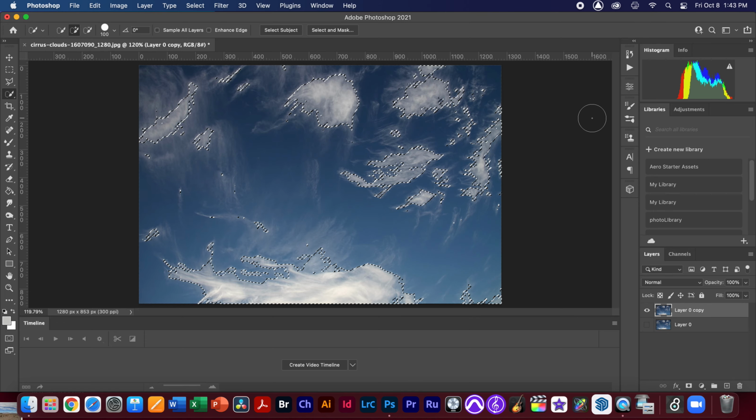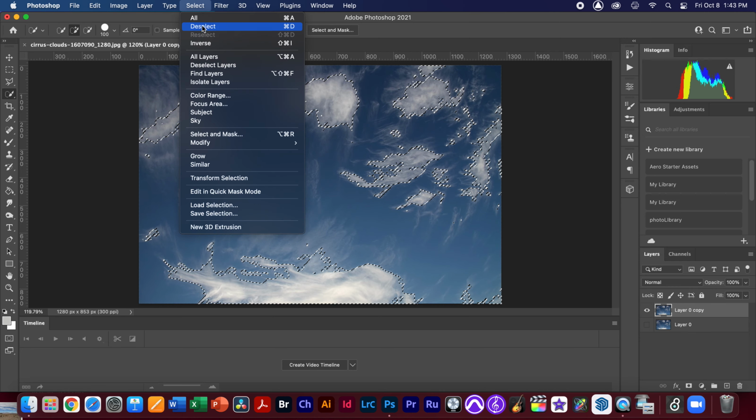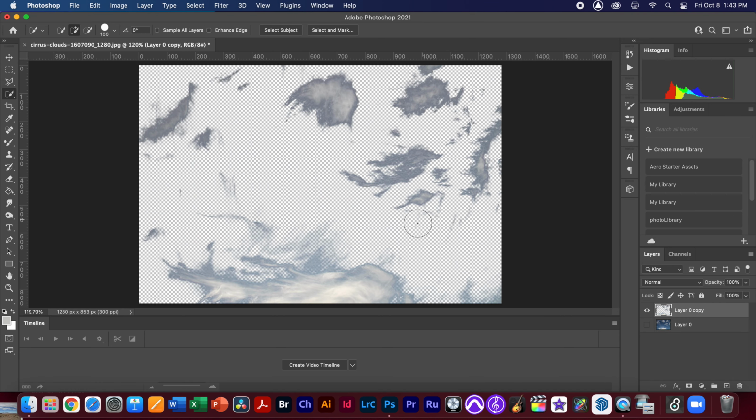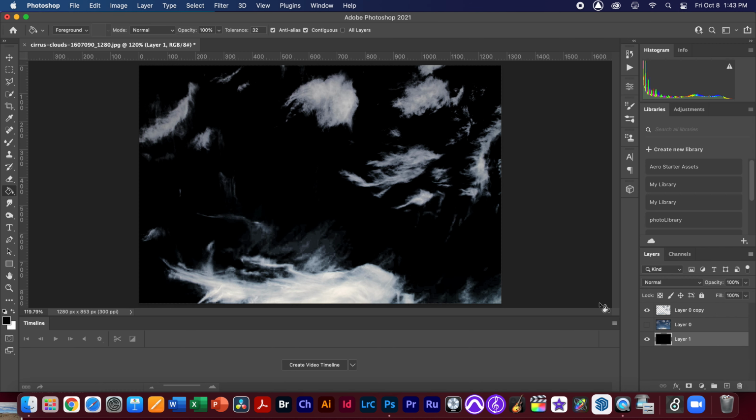I'm going to hit OK right now, and now if I hit delete, this is selecting the white, the cloud, so I'm going to invert the selection, and then I'm going to hit delete. And currently this is what I've selected. Now you can see that there is some fluffiness there, and if I add a new layer and then fill it with black and put it under that cloud layer, you'll see this is the cloud elements. This is what I've gotten selected. And maybe that's not exactly what I want. I could obviously get rid of some of the toning by making the color of these clouds desaturated.